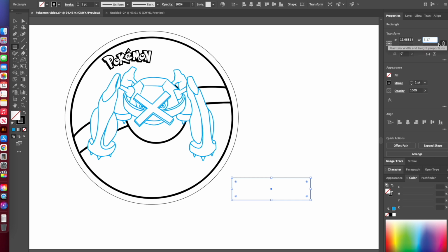That's the width. And then 0.8. You can do it shorter than 0.8, but I want the bottom of the ball here to be seen. And so if I did it shorter, the bottom of the ball might sink into the display holder. So 0.8. Oh, hold on, I gotta take the lock off. Okay, 3.17. Okay, 3.17 by 0.8.